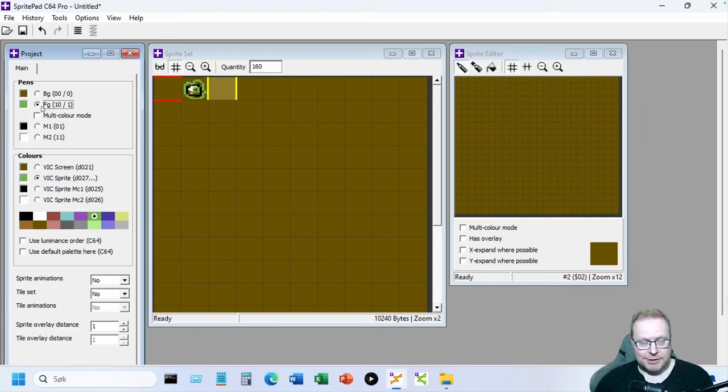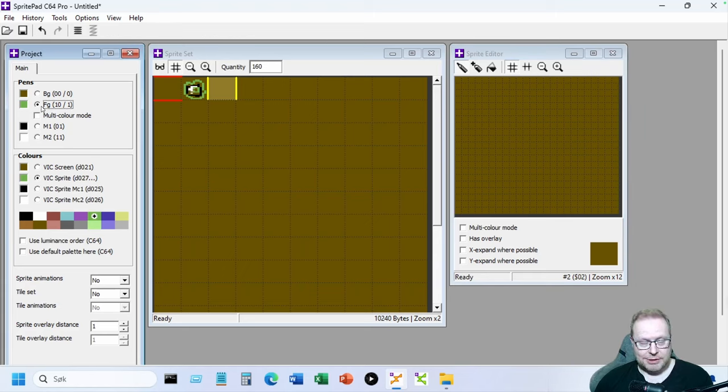Okay, cool. Let me go back to my graphics here. If I can find him, let's see. Oh, where did you go? Oh, sorry, let me import. I didn't save the file, I just exported the guy. Last time I exported him, now I'm going to import him. So import export binary, import sprite set.